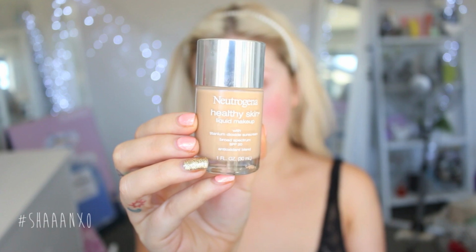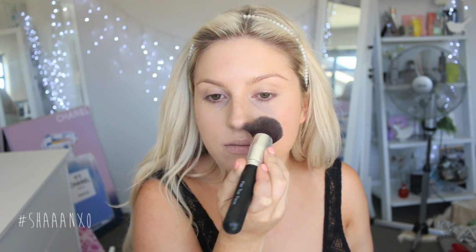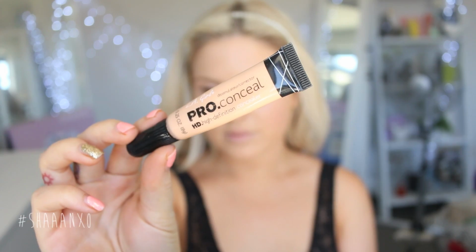So first off, I'm starting with a primer and I'm just applying this all over my face as a base, and then following up with a foundation, and I'm going for quite a full coverage just because the eye look is so sultry. I don't want any of the focus to be taken away from the eyes.